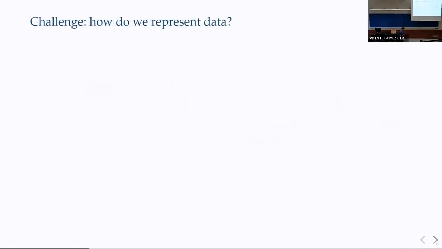So let's talk about a technical challenge that occurs if we're working with things like that. In the most basic case, we have to talk about how we represent the data. The data is defined on some kind of mathematical object, like a manifold or a graph. And ultimately, we want to do machine learning, which means we have to somehow put that object into a computer. So here, the key questions involve how we represent the data. Let's walk through an example using graphs in order to understand what those questions look like and what the issues in dealing with them are.